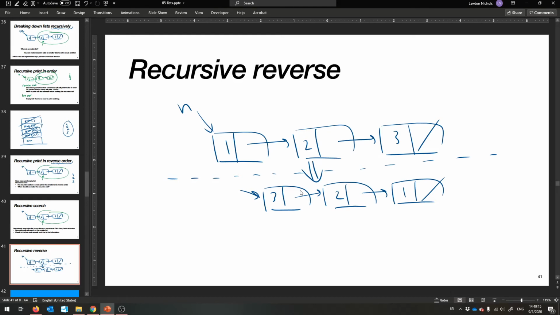Okay? Let's see here. Yeah, we can update the list, I think. It's probably the easiest way. So let me just give you the high-level idea, and to show you why recursion is very powerful. To reverse a normal list, this is a common interview question, and it's really complicated because you've got to save a previous pointer and then a next pointer, and you've got to keep on swapping them as you go along, things like that. That's no fun. It's kind of simpler with recursion because when you make a recursive call, you know that this is going to reverse that list, okay, and return to you back the first element.